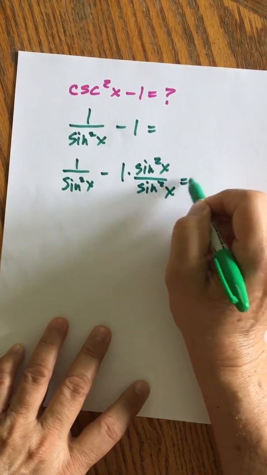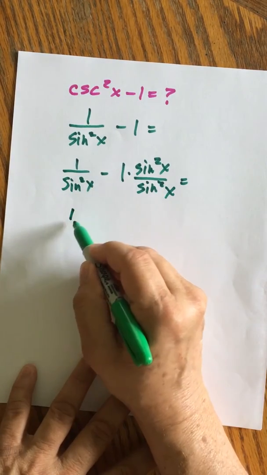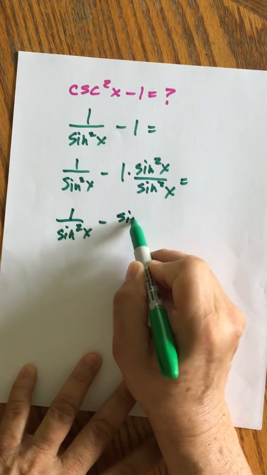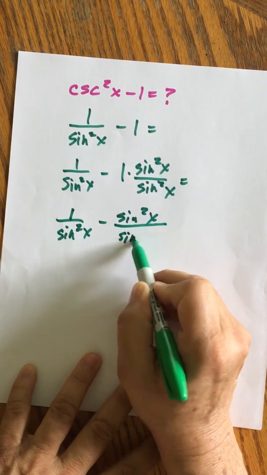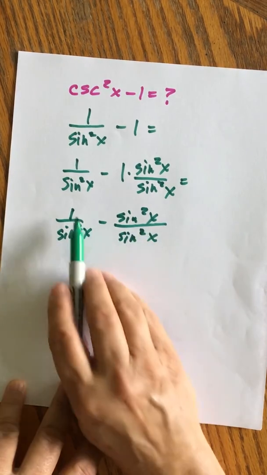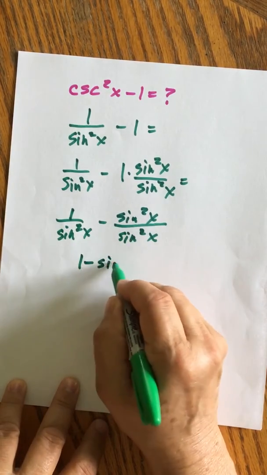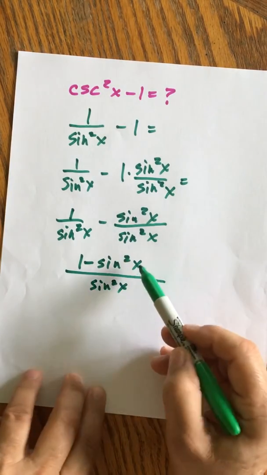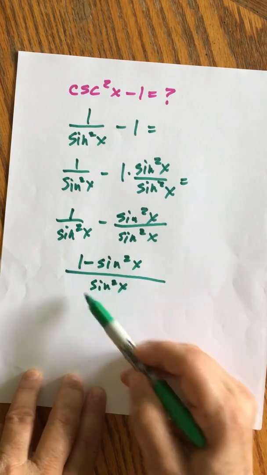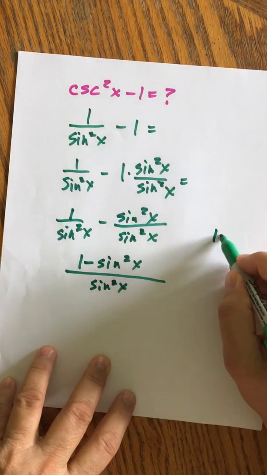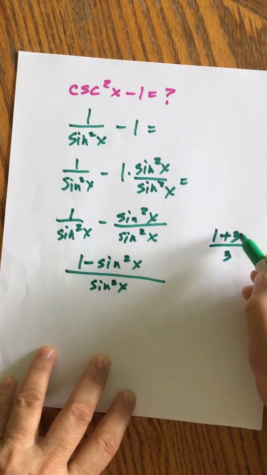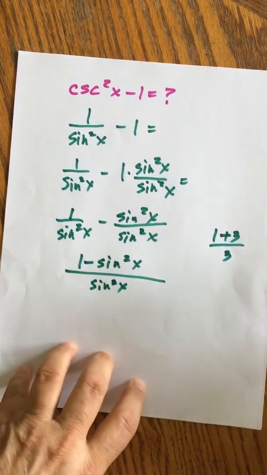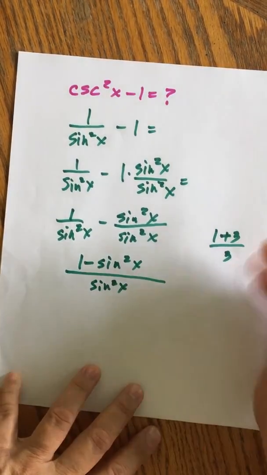Again, you don't have to write all this down. I'm doing this for your benefit so you see it. So I have 1 over sine squared x minus sine squared x over sine squared x. Now I have the same denominator and I can subtract the numerators. Now I don't want to go canceling out because this isn't the multiplicative identity here, right? That'd be like if I said 1 plus 3 divided by 3. I can't just go across and say 1, right? Because this is really 4 divided by 3, which is 1 1/3. So be careful with that, or if I had minus, it doesn't matter.